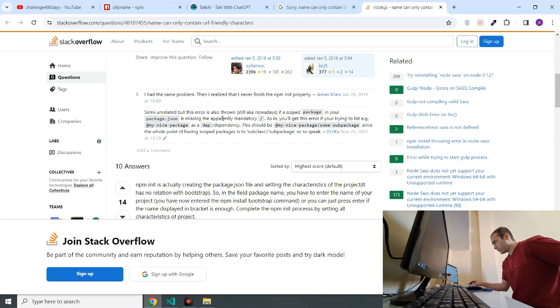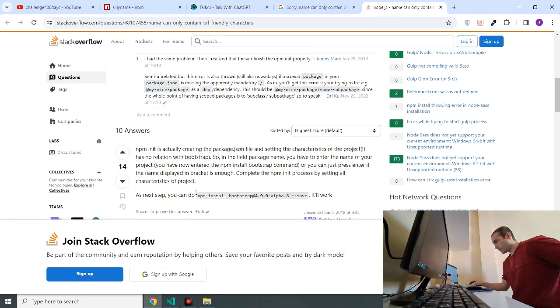This error is also thrown still nowadays if scoped package in your package.json is missing, as in you will get this error if you're trying to list. npm init is actually creating the package.json file and setting the characteristics of the project.